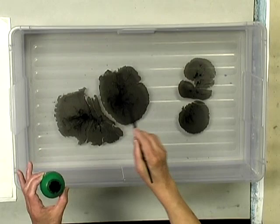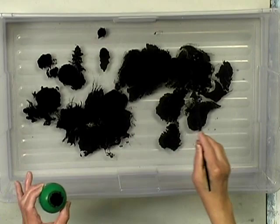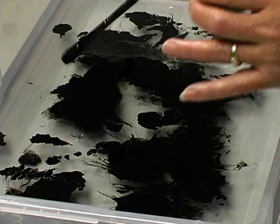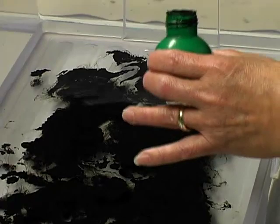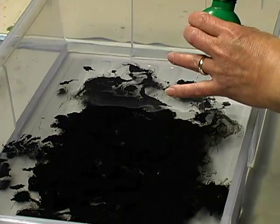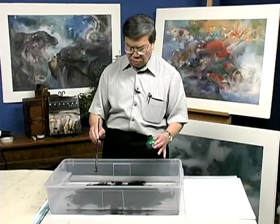Now, it tells me right away that this water is good for marbleizing because you see that so much ink is flowing on the surface, okay? So initially, it would take quite a bit of ink to establish that. So I'm going to put quite a bit more ink to start, to get this started. Okay, I think that's probably enough now.